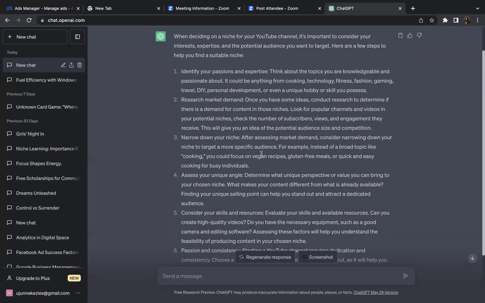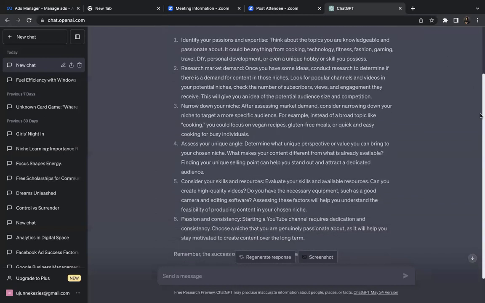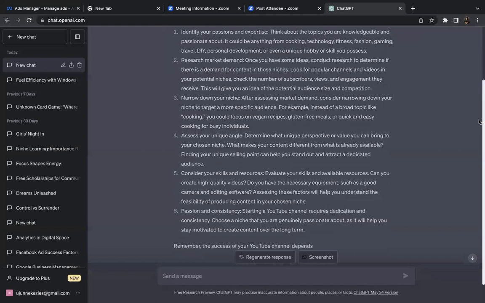If you're also going to talk about business, a lot of people are talking about business. You can talk about maybe human resource, you can talk about maybe financials. It depends on the aspect of business you want to talk about, carving a niche. And that's why I say it's very, very important. When people know you for a particular thing, people tend to say, when I come here, I will always meet this. And when you start talking on a particular thing, you start seeing that sometimes you don't even need to think of the topic to teach. A lot of people would be asking you in the comment section, can you do something like this for me? So consider your skills and resources, and passion and consistency.